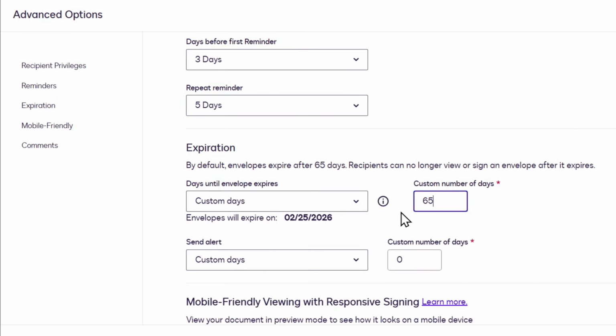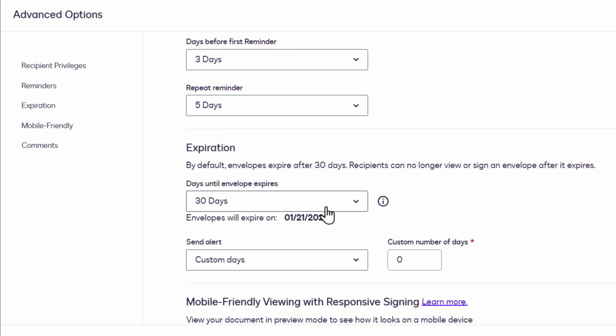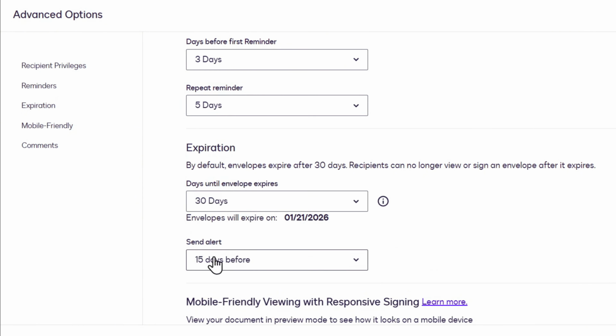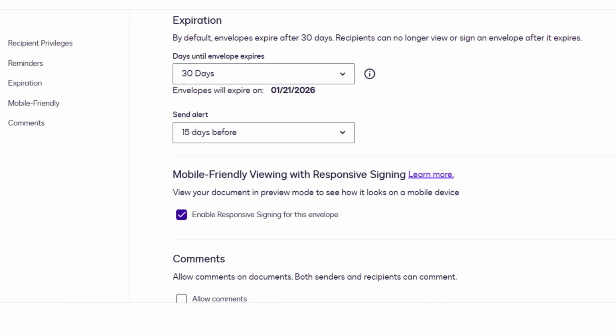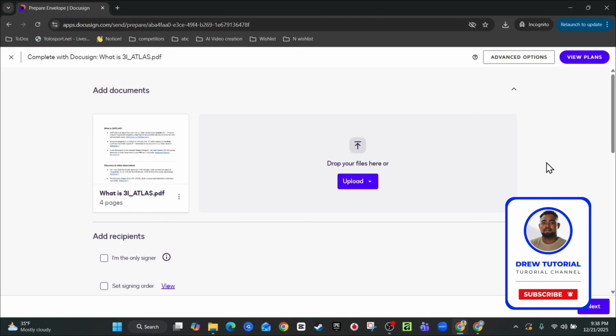And as you can see, it's changed. But if you want to use some default days, like 30 days maximum, you can set that as well. And send alert is going to send in the coming days, or 1 day before, or something like that, right? You can set that. So you can say, okay, I'm going to set it for 15 days before, and you can set it like that. Then click save. And that's it. That's how to set an expiration date on your agreement documents on DocuSign.